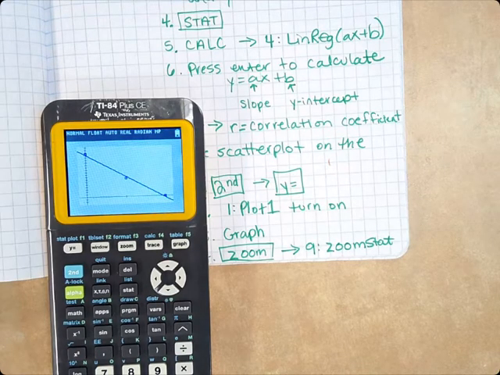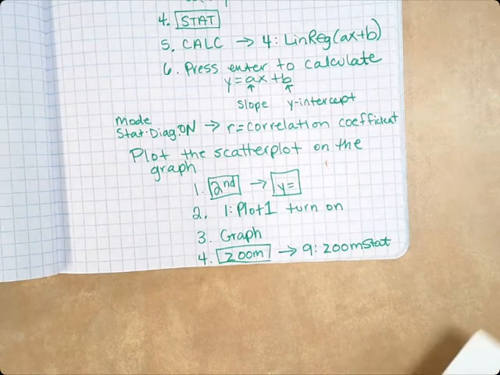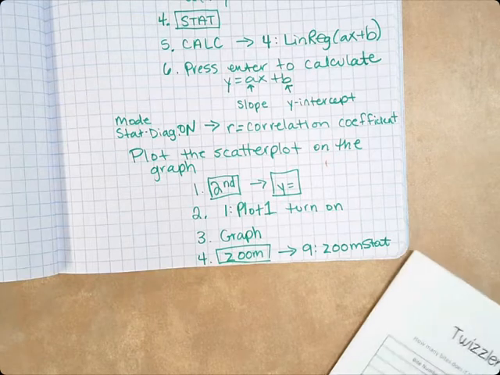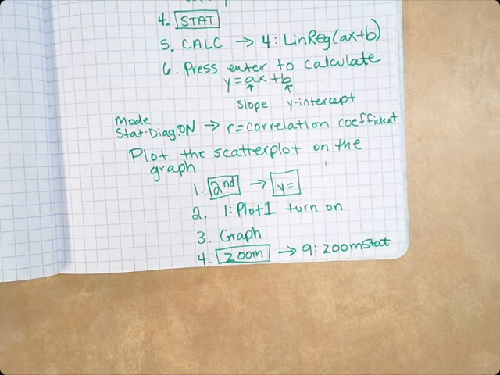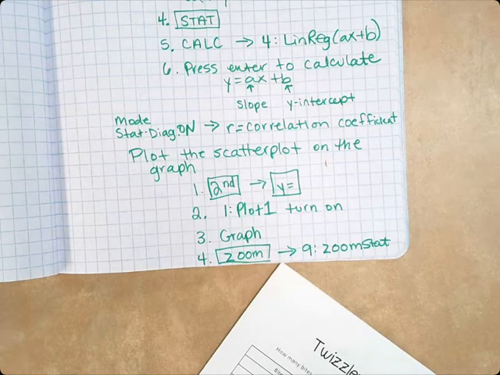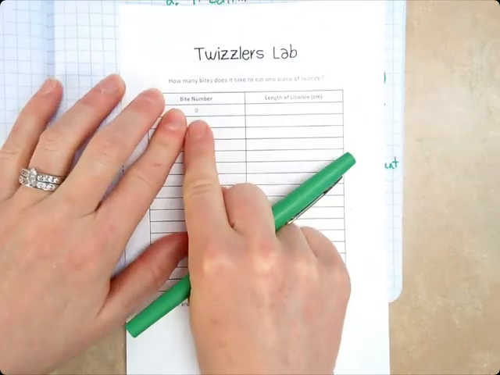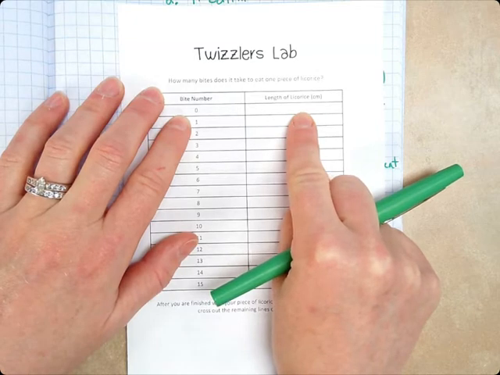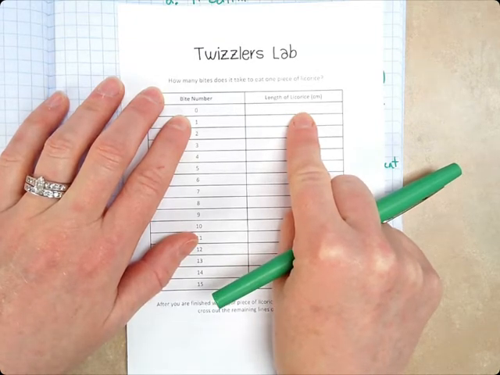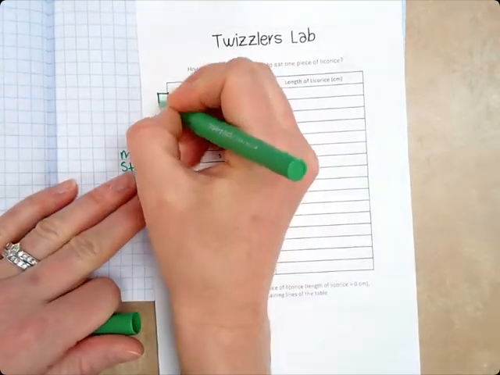All right, so you are actually going to do a Twizzlers Lab today. You get to eat Twizzlers. Now, if you're home doing this remote, you could use anything else. You don't have to use a Twizzler. You could use any food that's kind of long. You could even use like a granola bar or something like that. But you're going to measure it from the beginning and then take a normal bite that you would normally take. Don't take a humongous bite. Don't try to eat it all in 2 bites. You need to do at least 5 bites.